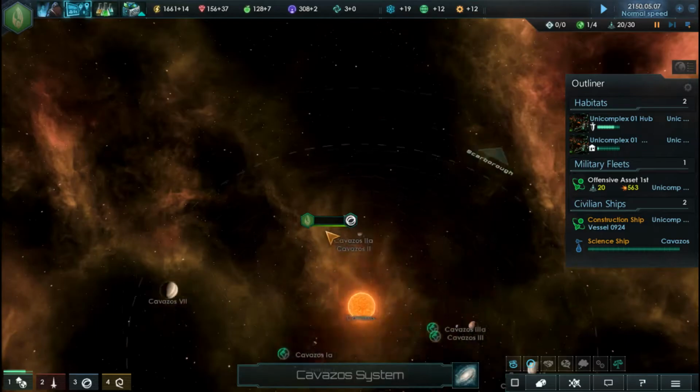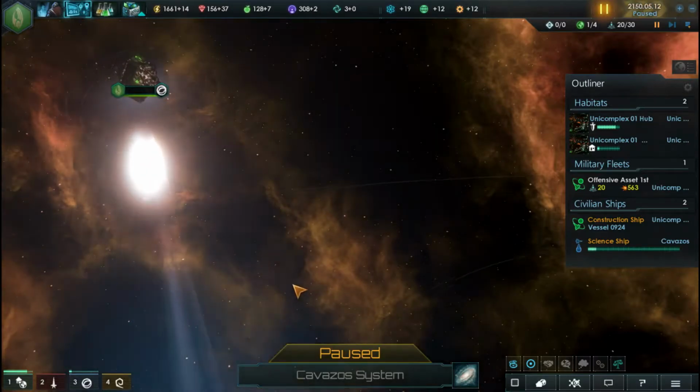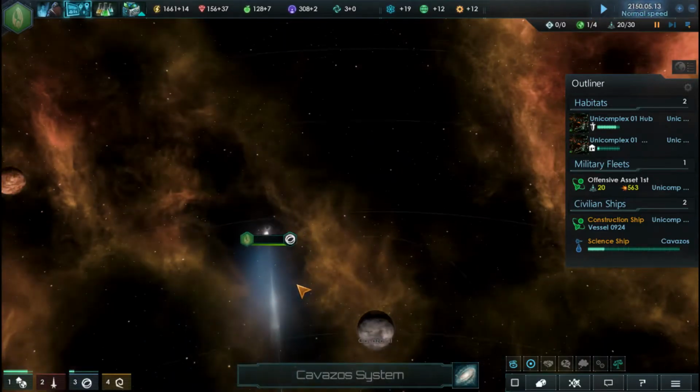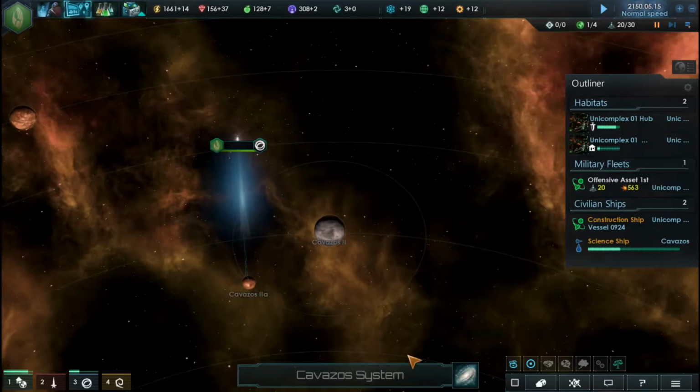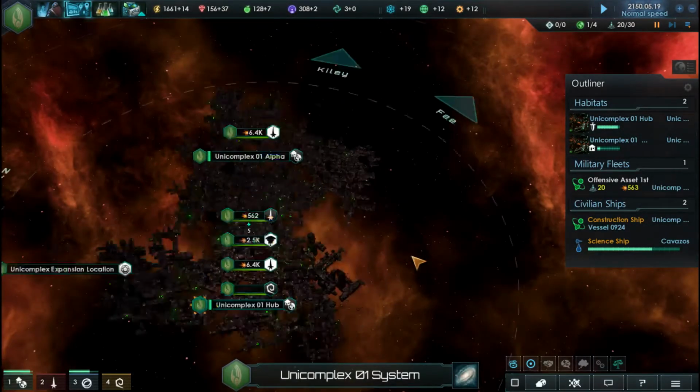And let's take a look here. So what does our science ship look like? Usually the smaller ships are kind of like oblong little things. That one's more of a, looks like an 8-sided dice or 12-sided dice.